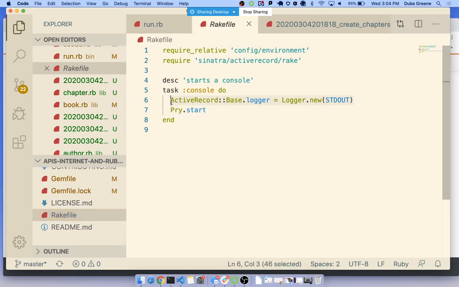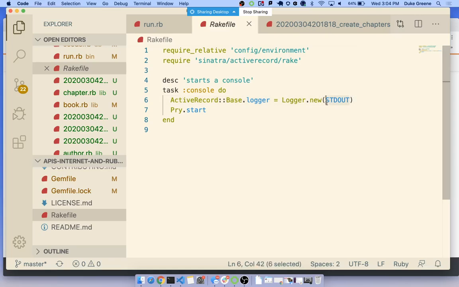When we run rake console, this line is calling ActiveRecord::Base, and it's calling on this object called .logger, and setting it to Logger.new. It's not really an object, it's more of a config setting. ActiveRecord::Base has all of these different things you can start it up with, and one is a logger, which will spit out any database queries that are being run out to the terminal.